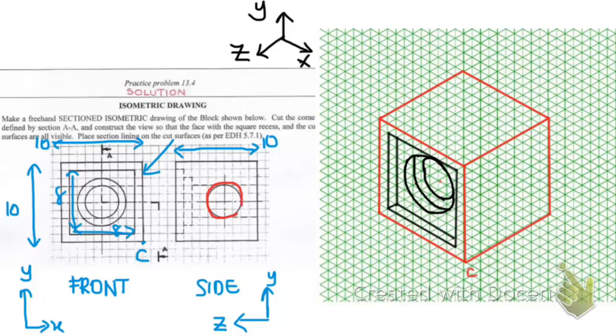So on the side view we have 1 circle. And we know that it goes all the way to the other side. So this circle is a 4 box diameter circle. And from the back it is 4 boxes in. The center is 5 boxes up. So from the back it will be 4 boxes in and 5 boxes up. So this is the center of our circle. From the center of the circle we know to construct a 4 by 4 box. So from here we draw the tangents. And then we can draw the circle. And as usual for an isometric drawing this circle is actually in the shape of an ellipse with the major axis going through here and the minor axis going through here.